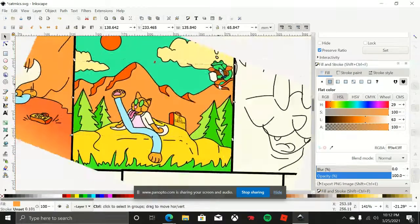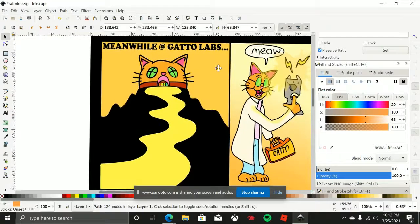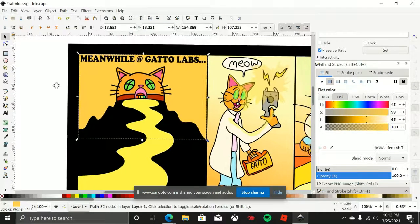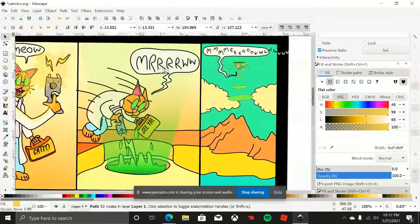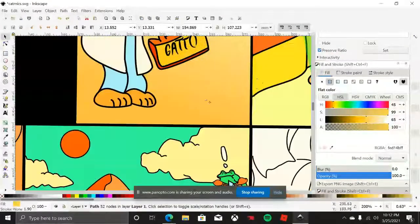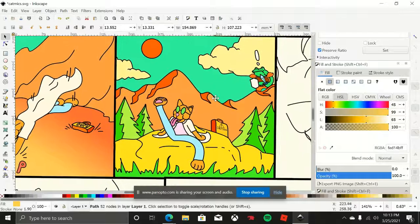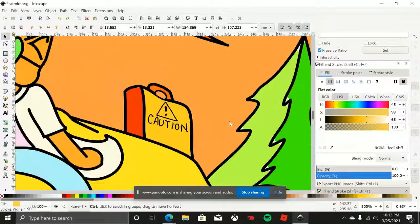Yeah, that's cool. Caution. What I'm thinking of doing is sending this thing over to Blender and doing motion graphics where it starts here and then have a little car drive up, make a little animation of a car, and then it'll pan over. Oh my goodness, it's ruined forever. We pan over, we show this part, we pan over here, we show that, we zoom in and show this, and then we go back out. We whip over here. It'll be like a quick whip. Accentuate that, zoom out a little bit, show this scene. I'm gonna zoom in on the cat, and then it'll go over and say caution, and then it'll go very slowly through the trees like this.